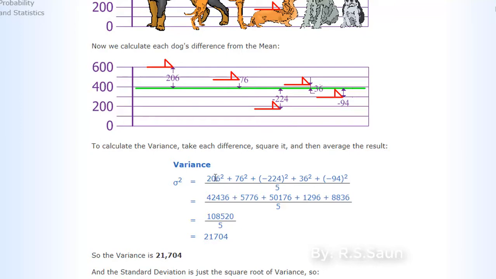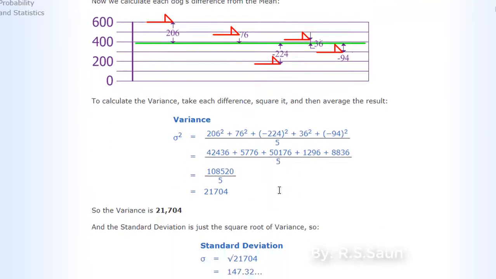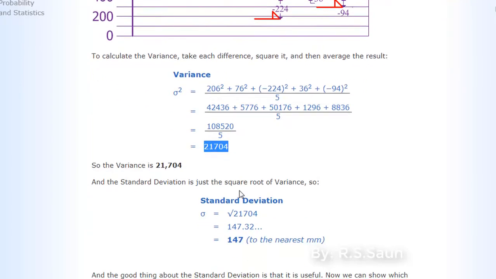So now you can see the height of the first dog was 202. The difference between the mean and the value was this, and it is squared and then the average is calculated. Okay, or mean. So this is called variance, and this is how we can calculate variance.